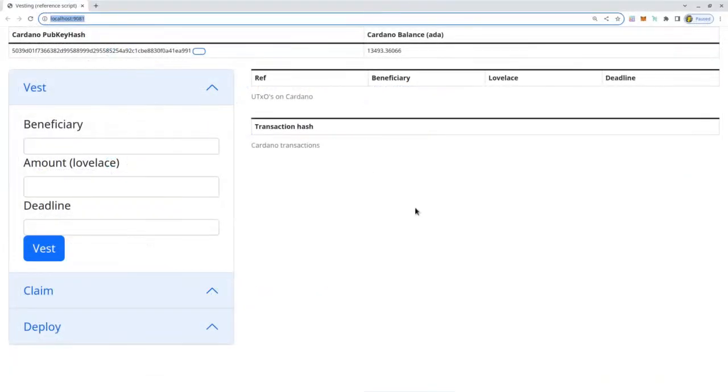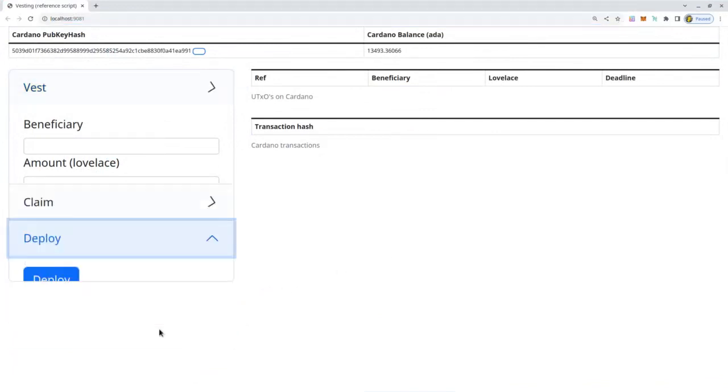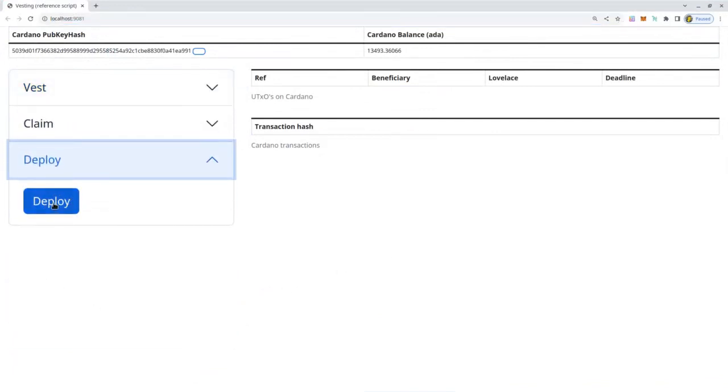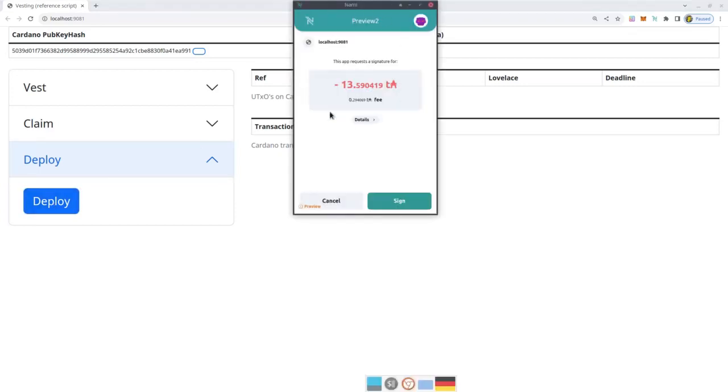When I start this dApp, it looks almost exactly the same, except there's now this deploy button. And actually, that's silly to put it in the dApp because you only ever have to push that once, and I already pushed it, so none of you would ever need to push it again because now the vesting script is on the blockchain and can be referenced from there. And there's no need to ever deploy it again. Nevertheless, I just want to demonstrate how I did that. So if you push the deploy button, then you have to sign the transaction that will put the script at the burn address.